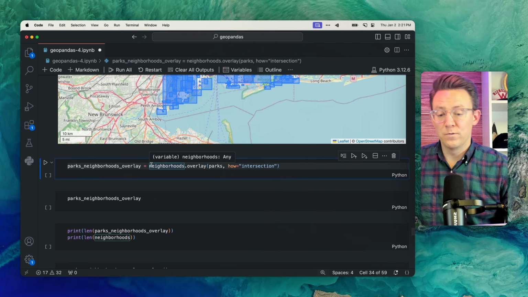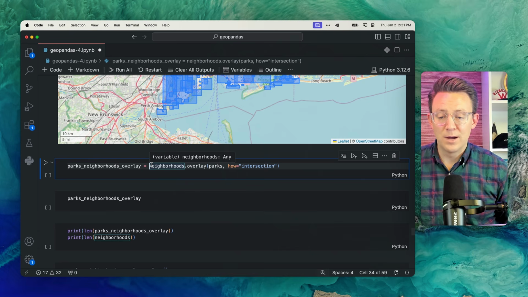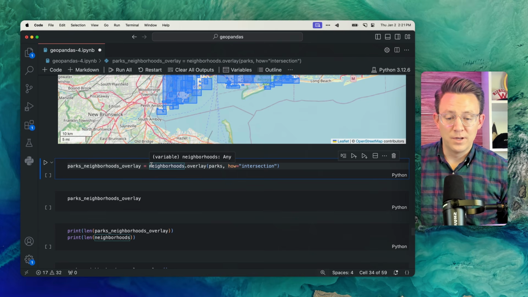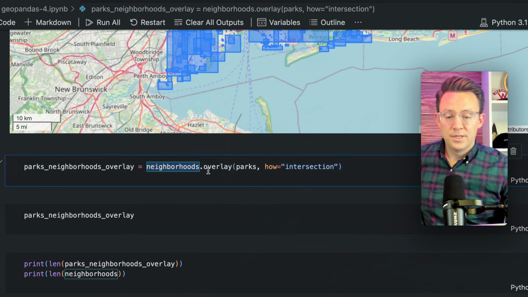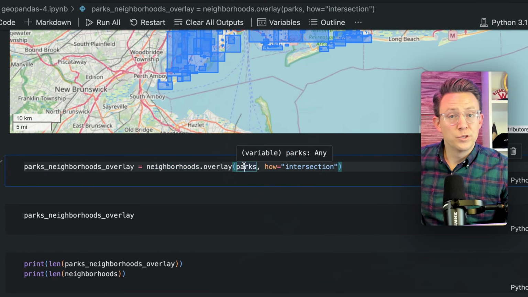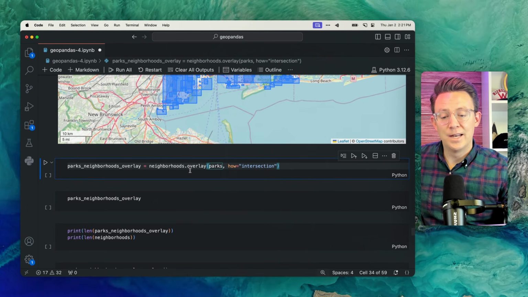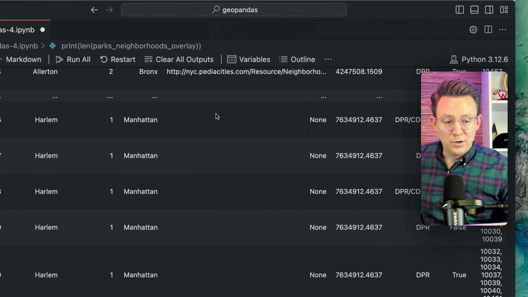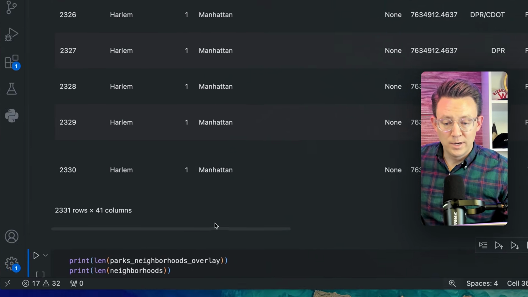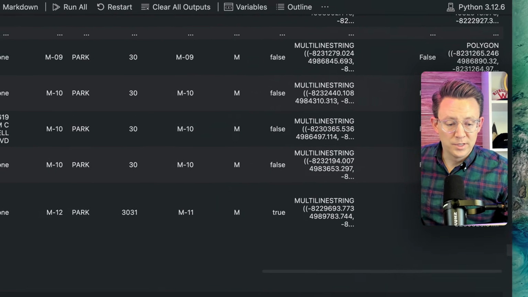And then we can also perform more spatial analytic functions. Let's take this example. We're going to figure out the overlay, so if any two geometries intersect or overlap. We have our neighborhoods, and we want to see which ones overlay with parks. This would identify any neighborhoods that do not have a park inside of them. You can see here that we have our new value all the way at the end. Some of these are true and some are false in this case.